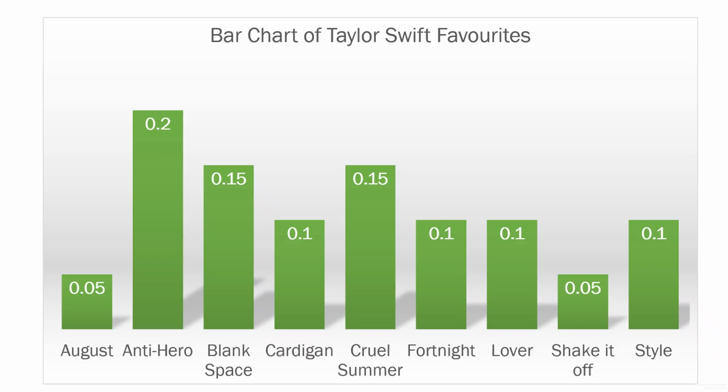I don't even know what August, anti here, all of that along the bottom, I don't even know what that's referring to. And they are obviously songs. They're different songs too. So the fact that they're all one color is kind of wrong, actually. Because they are different, they should almost be different colors. And if you look at the figure title as well, bar chart of Taylor Swift's favorites, well, don't you have so many more questions?